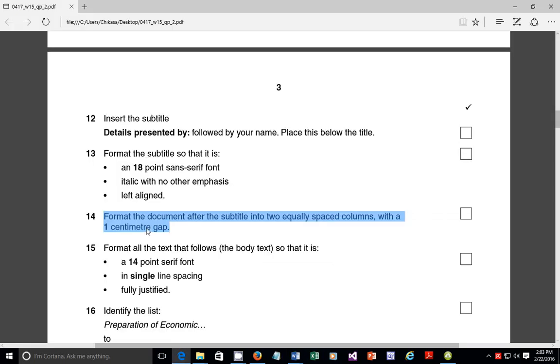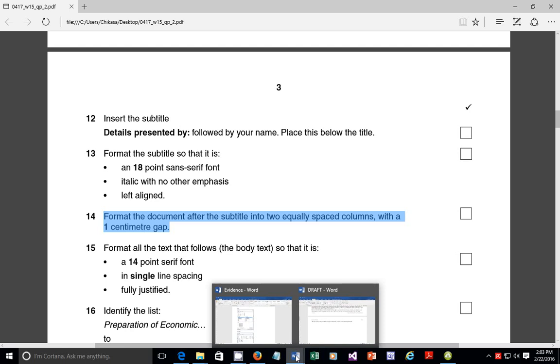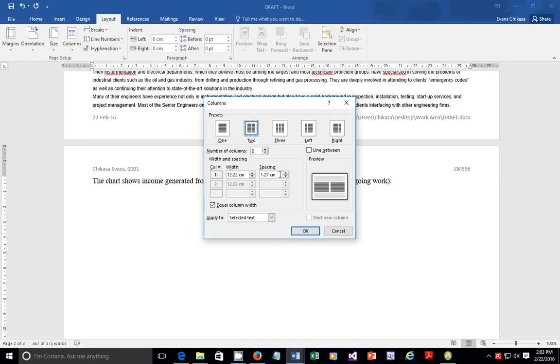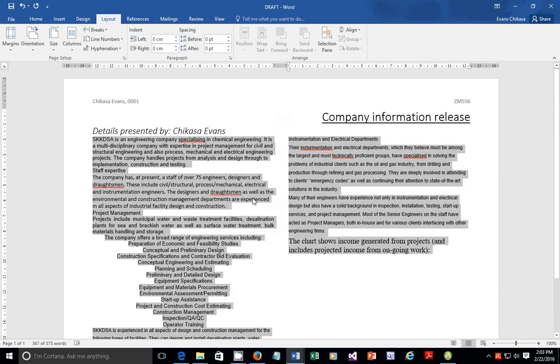Okay, 1 centimeter gap. So let's make it 1 centimeter gap here, and say okay. Okay, all right, so the space between the margin here and the margin here is actually 1 centimeter.